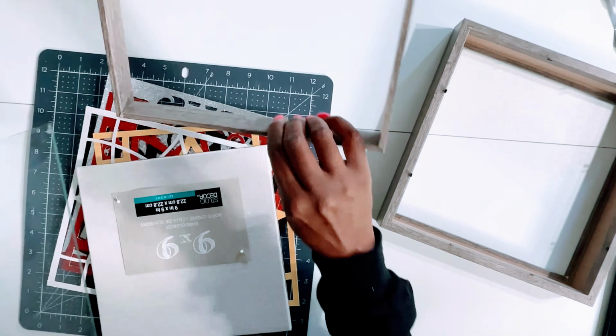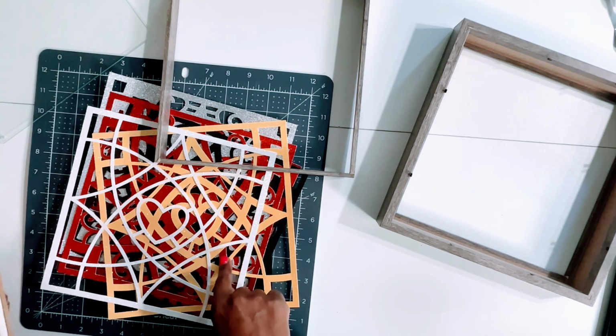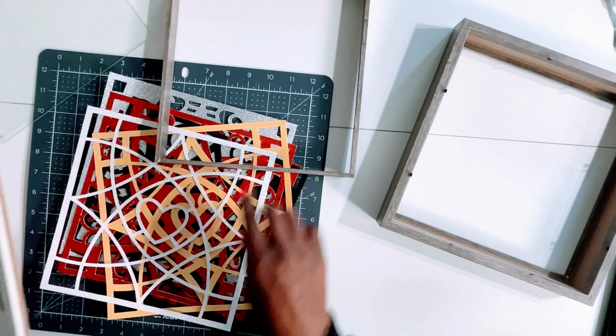I have taken the frame apart, and this frame is actually made up of 4 parts. There's the outer piece, the inside piece, the glass, and then the backing. Now, really what I should have done, that I didn't do, is that I should have made my pieces smaller to fit inside of that smaller square, but I didn't, and as of right now, it's too late. So we're gonna go with this.